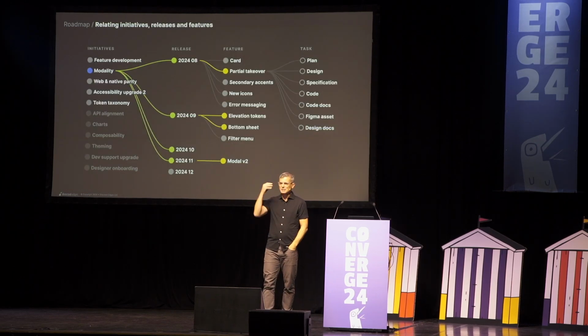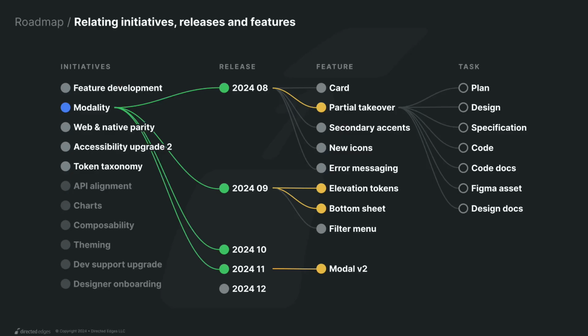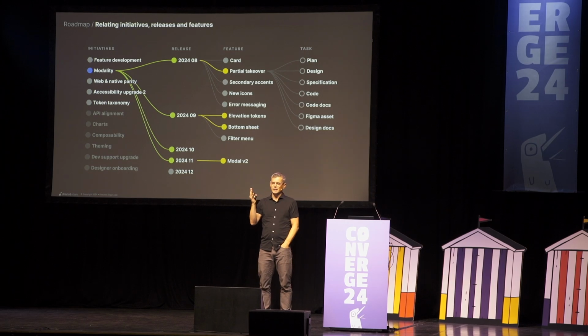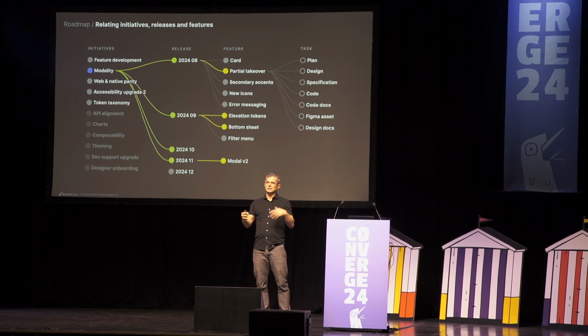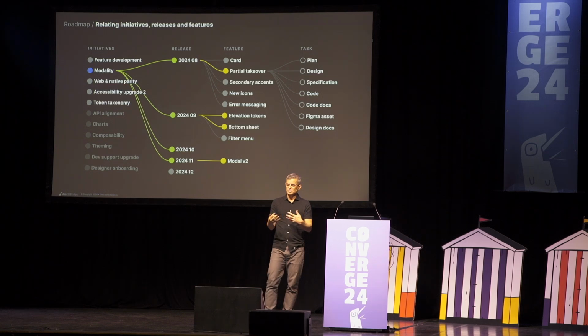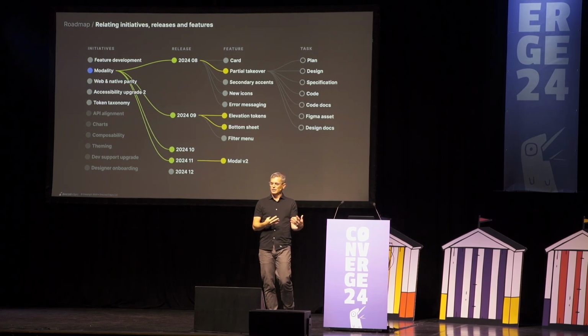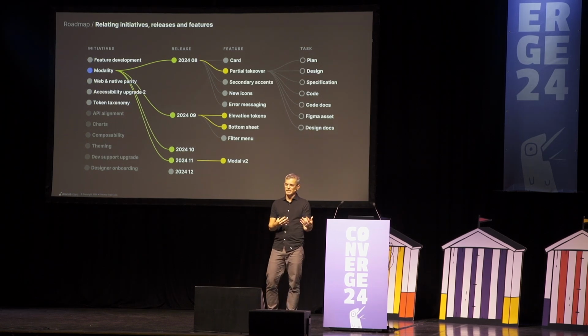And so my mental model, the stuff that's going on in Nathan's brain as I'm coming to work every day, is I actually have all these initiatives that I need to take care of. And each of those, I'm going to probably be delivering across many releases, each of which are actually mixing with other initiatives. So partial takeover is from modality, but we're also working on card independently, and all of those are structured to deliver with tasks. And so this kind of model is pretty repetitive and easy for me to work with, and it's all visible to the organization.